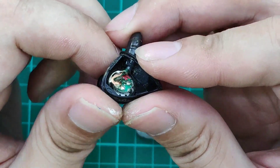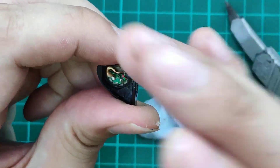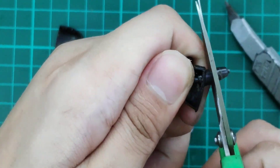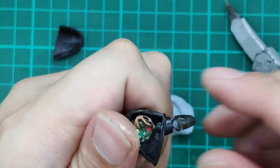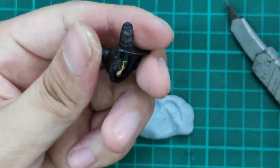We will be going to mount the MMCX connector at this part. This is external resin that we are going to remove, so it's going to be a flush installation. Let's cut it. Be careful not to tear the wires because they are actually held together. So we pull them out from the back using a pair of tweezers.